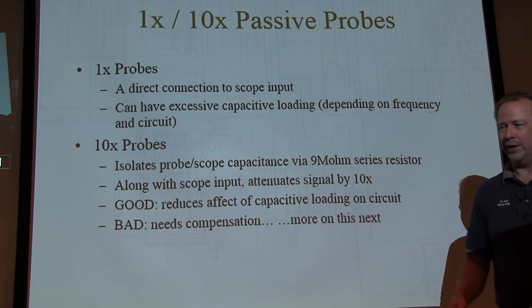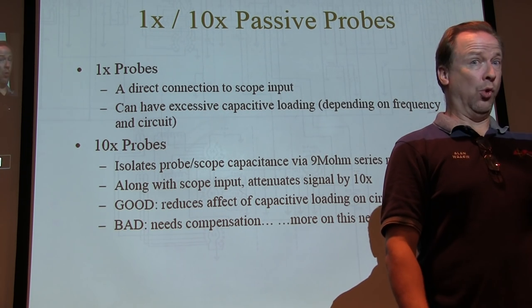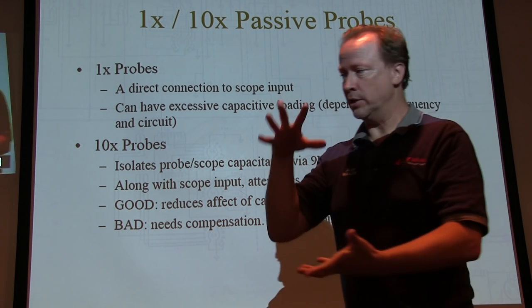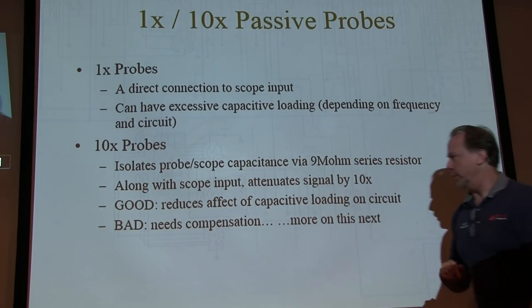What it means is that the scale that you set up on the scope, if I set it to 100 millivolts per division and I connect up a 10x probe, it's now 1 volt per division. The scale is 10 times larger. It's not 10 times more sensitive. So again, along with the scope input, that attenuates the signal.